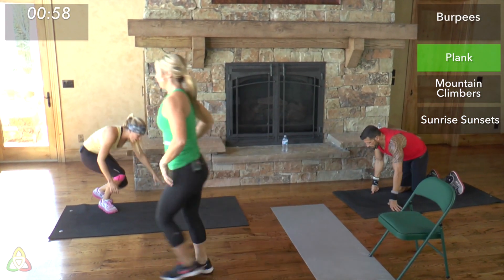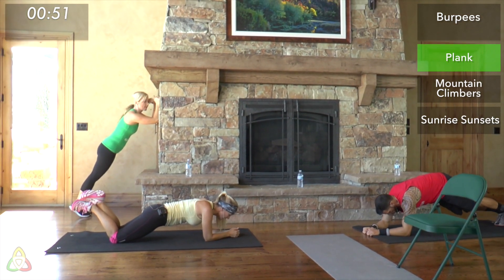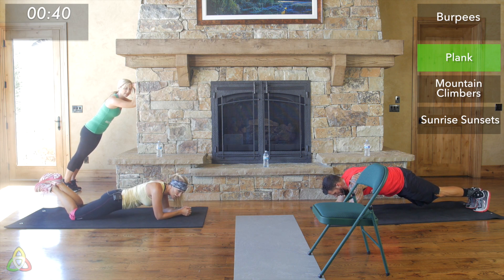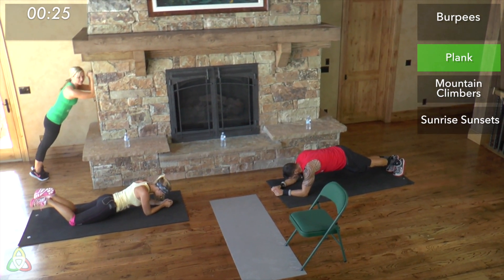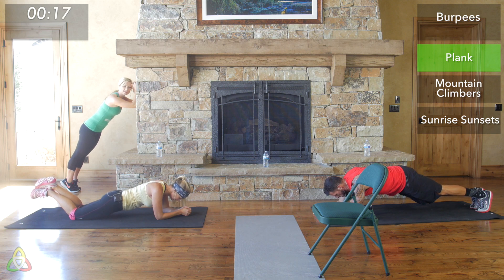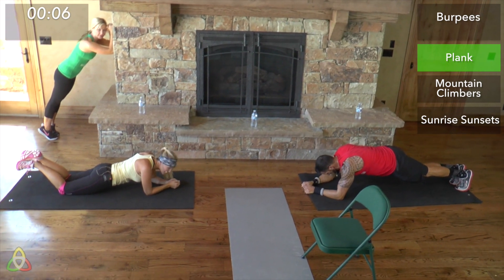One, and plank! If you're not winded, you're not doing a hard enough level — challenge yourself to move up if this hasn't felt difficult. Finish off strong and really push yourself for these last couple of minutes. For green, if it's really hard you can move onto your hands so you're not at as steep an angle. Twenty seconds left — breathe through it. Deep breaths — we're going into mountain climbers after this, only two minutes of exercise left.